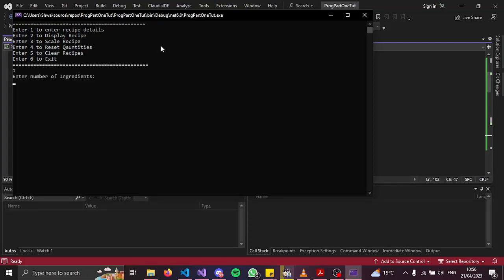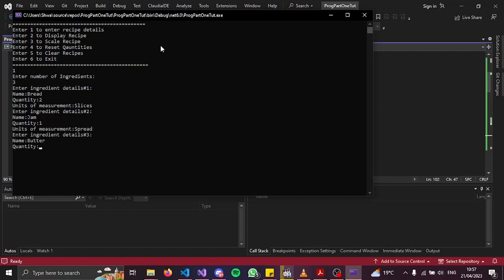So enter recipe, number of ingredients 3, bread 2 slices, jam 1 spread, and then butter 1 plop of butter. Number of steps 5.